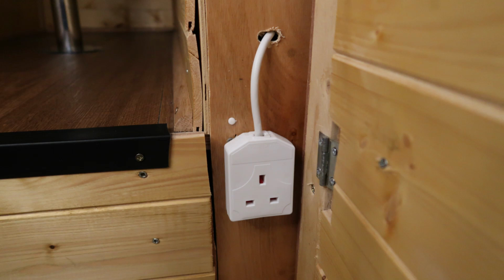Although everything that's 12 volt goes from the fuse board out to each appliance, we have the 240 volts from the pure sine wave inverter. That white cable that you see gets dragged through on an extension cord and it gives us power anywhere we want.